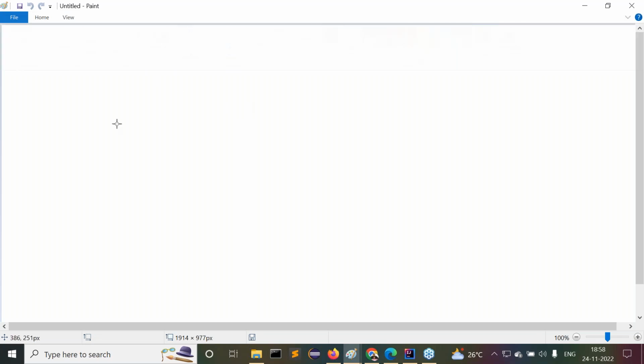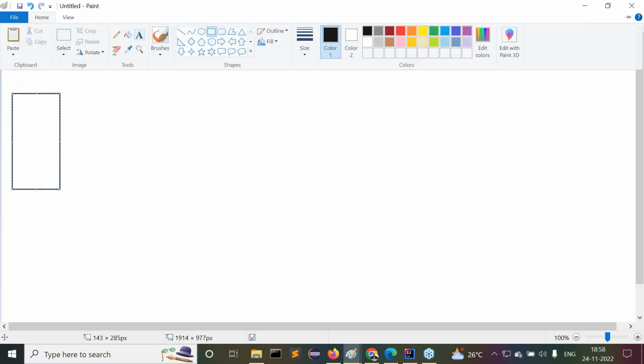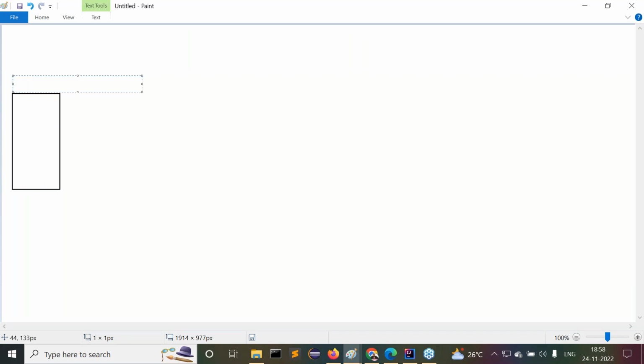As per the definition, I want to prepare a diagram. First of all, I'm going to take a Java program. This is my Java application, that means the .java file.